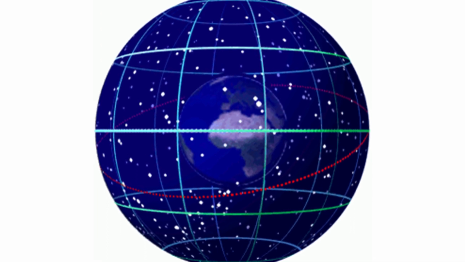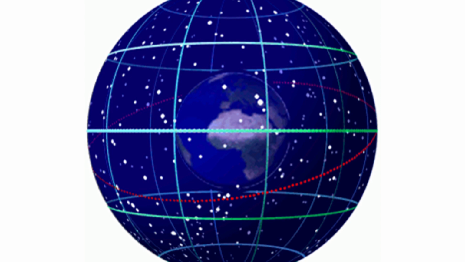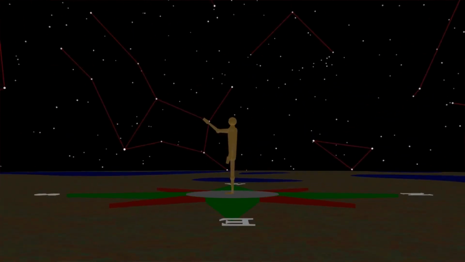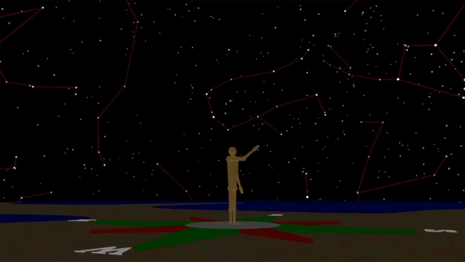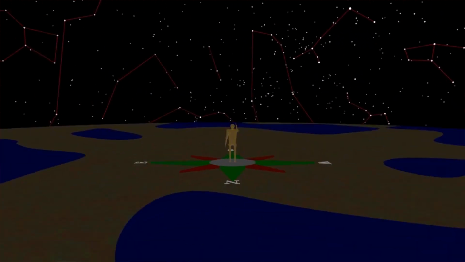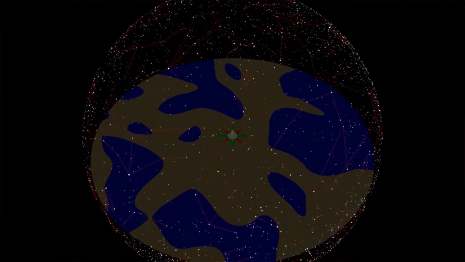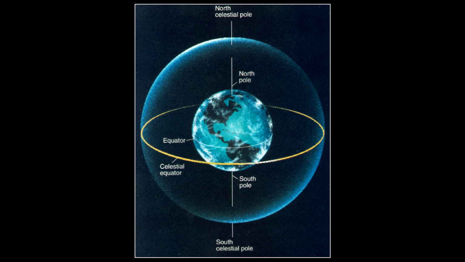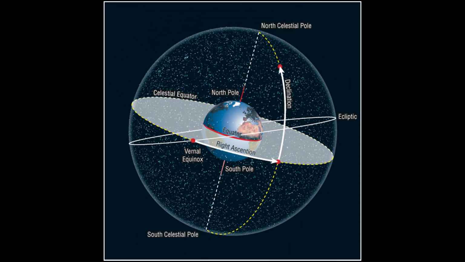To study celestial bodies, it is necessary to know the basic concepts of the celestial sphere. The Earth rotates about a diameter from west to east. Due to this rotation, the celestial sphere with all the celestial bodies appears to rotate from east to west. The rotation of the celestial sphere is about an axis which is parallel to the axis of Earth's rotation. The axis of diurnal rotation of the celestial sphere is called the celestial axis. The great circle of the celestial sphere perpendicular to the celestial axis is the celestial equator.